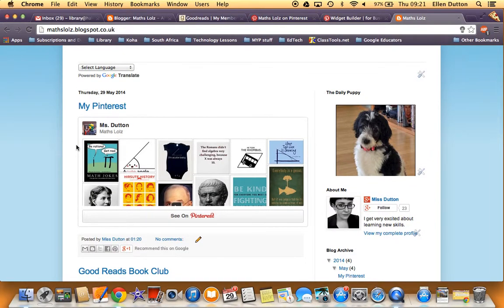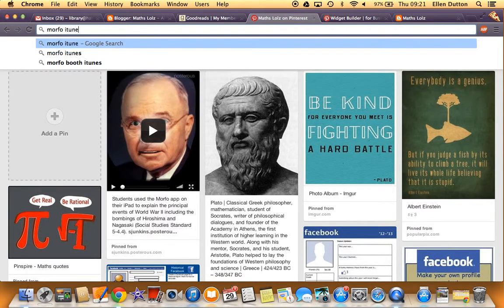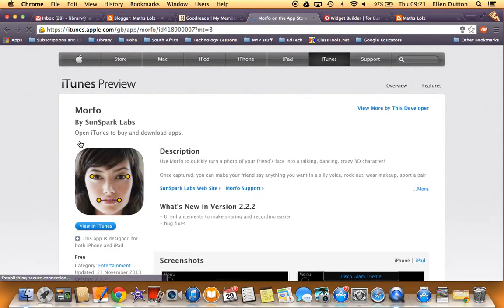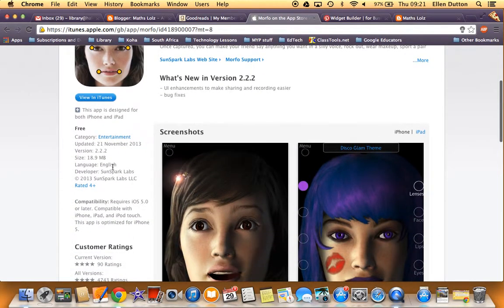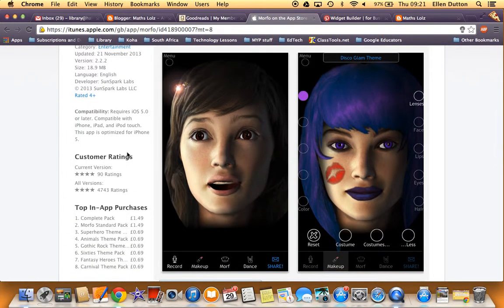As I was looking at that Pinterest page, I just want to show you one other thing. See this is from the app Morpho, which actually could work really well for your autobiography piece. So you could talk in front of the green screen and have a backdrop of where you're from. You could just write a post about the person, or if you get this app, you can bring anyone to life. So what happens is you can put a photograph up there, you can put a statue from someone who was alive 2,000 years ago, you can even put a painting or a cartoon.